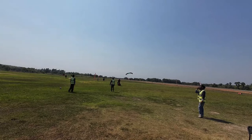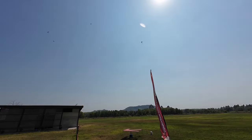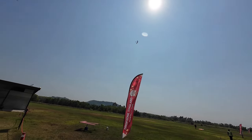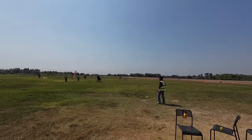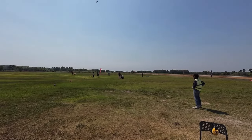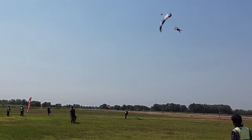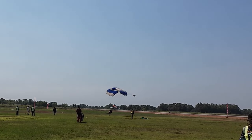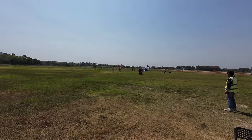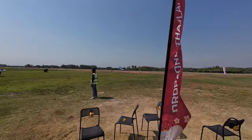Yeah, landing. How does that look fun? And here comes the plane landing now, and there's still parachutists up in the air. So it's a very, very quick turnaround from actually when the plane lands to when he takes off again. So there's two people landing, and you've just seen the cameraman rush in to catch him actually landing. There's the plane landing. I can hear this little beast go over my house every single day.